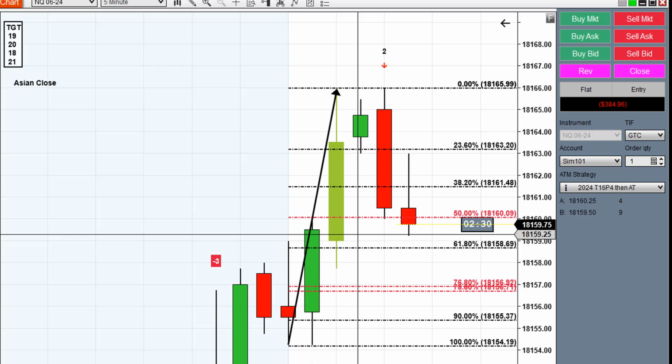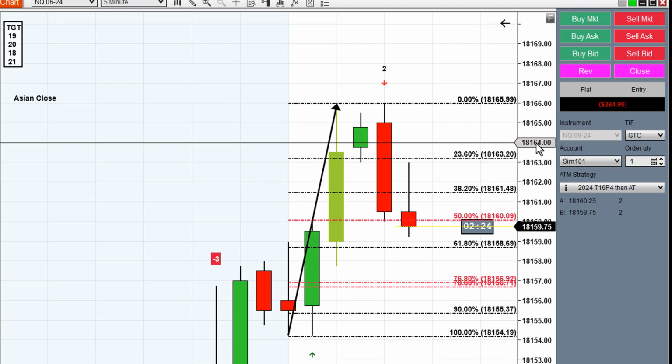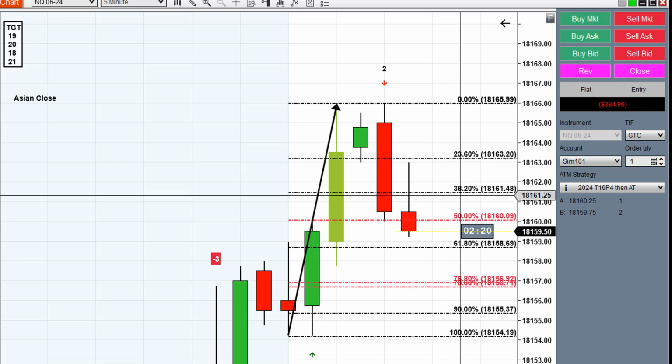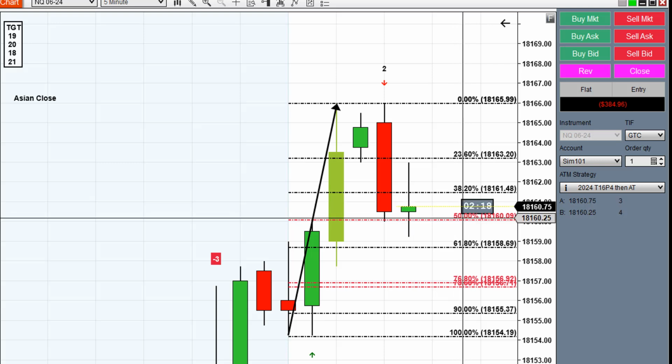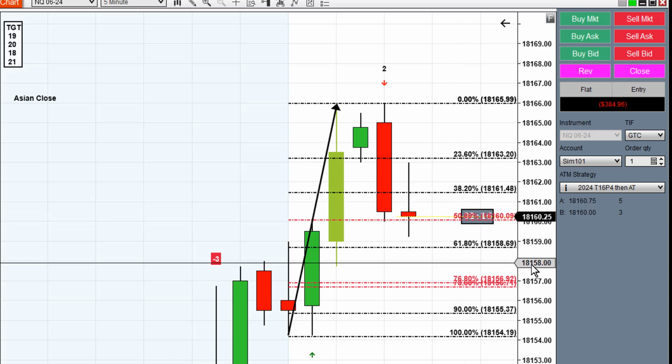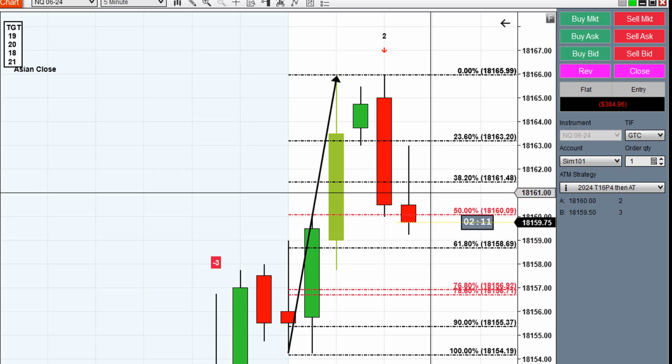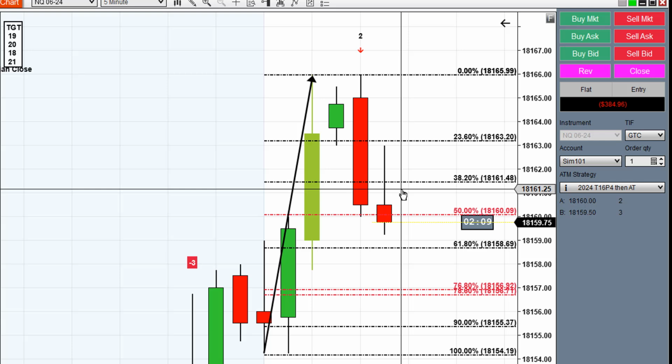Please do write these key Fibonacci retracement numbers down, or you can replay the video a number of times. The key Fibonacci numbers are 23.6, the 38.2, then naturally you've got the 50%. You can see the market bouncing off the 50 fib at the moment. I just want to highlight that this chart is currently live. This is not in live market replay. I can't try and invent this on the run. It gives you an idea of how powerful Fibonacci is.